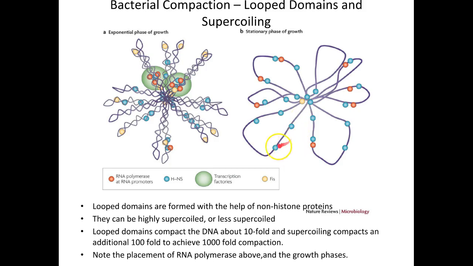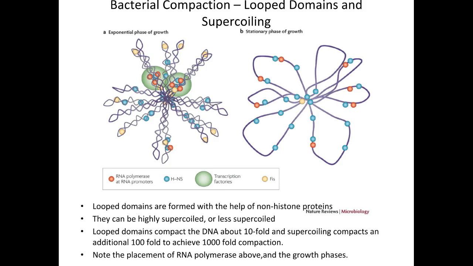And these flower-like structures, each area is called a looped domain. The formation of looped domains is a way to pack DNA. And so one of the mechanisms whereby prokaryotic cells fit DNA into the tiny spaces required is they use something called loop domain formation, and that looped domain formation relies on non-histone proteins. Okay? There's something else. There's a second factor here.